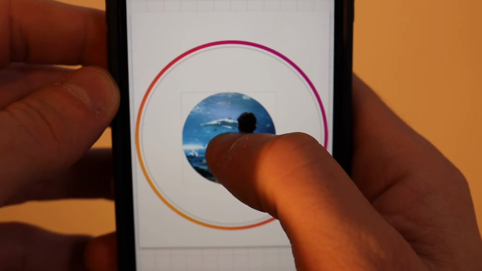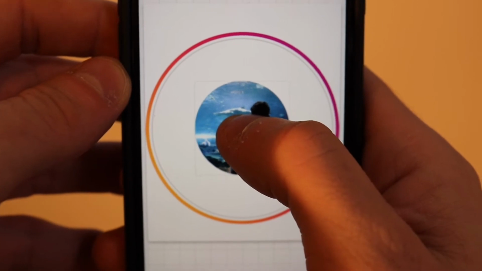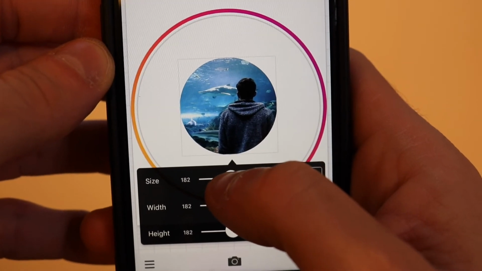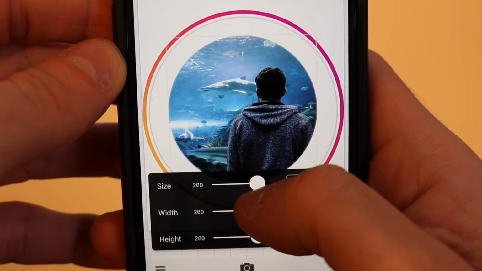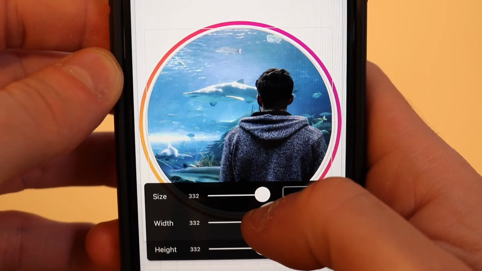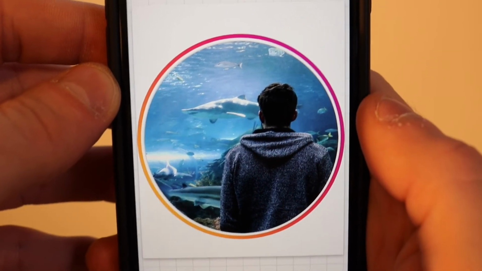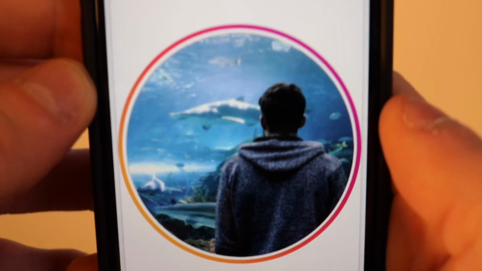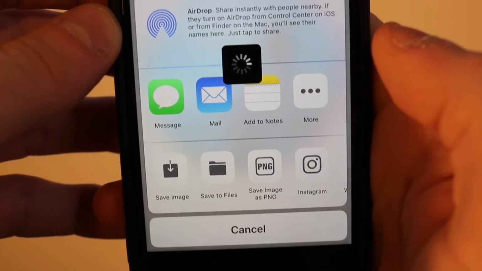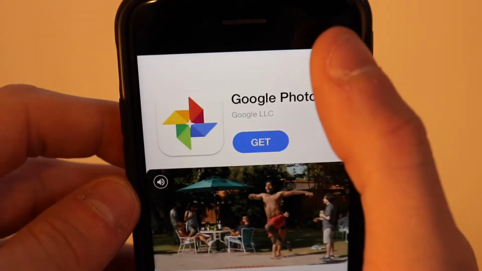Okay, so now we're going to go right and we're going to try and get it as close to the middle as possible, which there looks pretty good. We're going to tap it again and we're going to go to size. As soon as we hit the size, now we're going to adjust all the way until we get close to where we have a white ring and that pink Instagram ring. So now what this does is when we upload this to our profile picture, which that looks just about right, I really like that. Now we're going to save it, and it's going to go right into our photos, save successfully, and we're ready to upload that right into our Instagram.